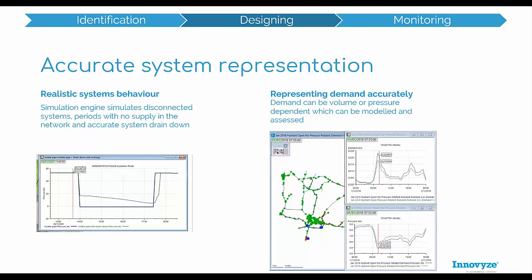When replicating a burst or an isolation in other modeling packages, the results would show no pressure or supply instantly, and this isn't realistic and can generate inaccurate results. WS Pro allows these assessments to be carried out quickly, and these tools are all within the package and can be used very easily for your planning exercises to ensure that these results are as accurate as possible.